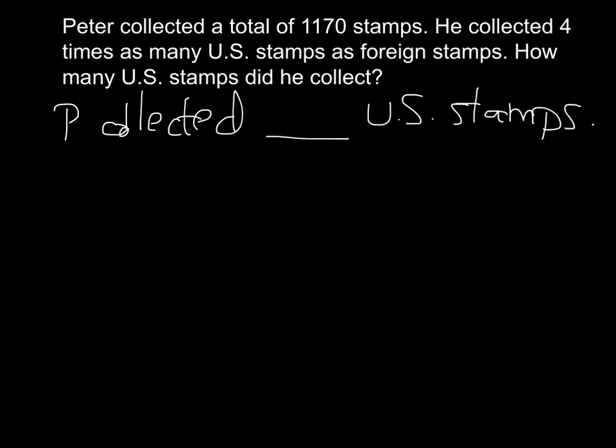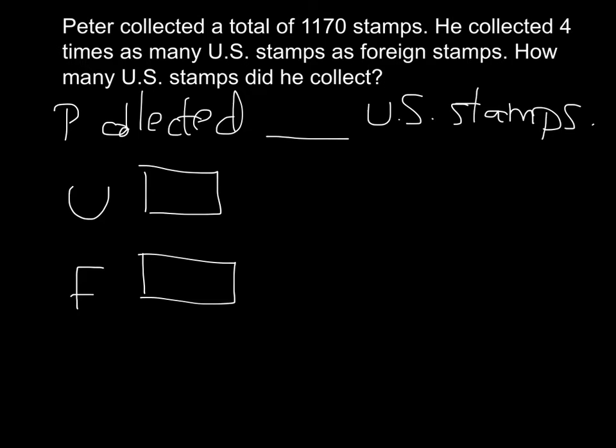Okay, and one of the things I notice here is that we're comparing. When we see things like times as many or more than, we know we're comparing. We're comparing U.S. stamps and foreign stamps. So let's give them each a bar model. And at this point, I want you to pause the video, see what you can do to adjust the bar model, put the question mark, and see if you can solve this problem. Then you can check back and see if we've done it the same way.